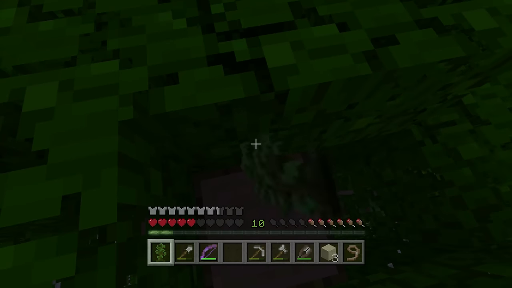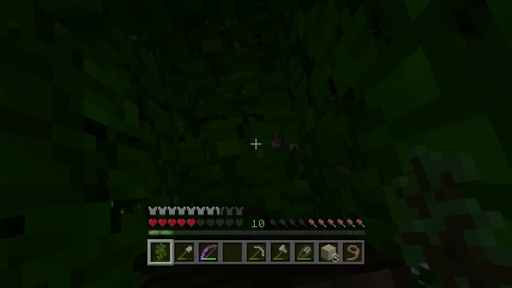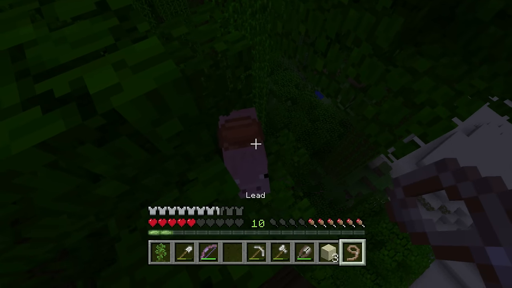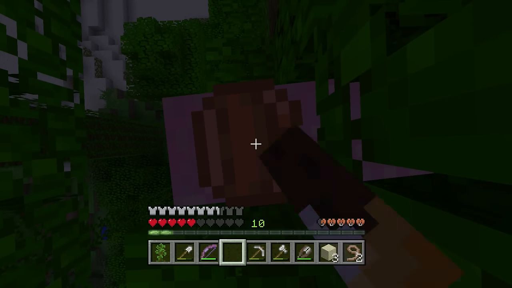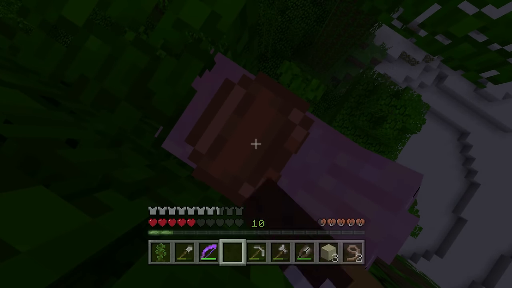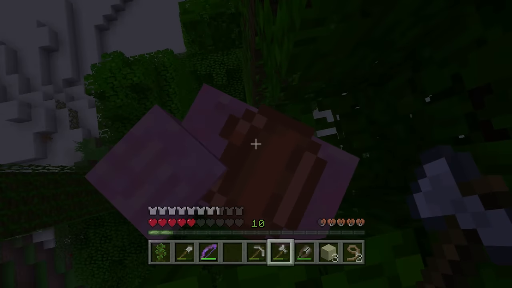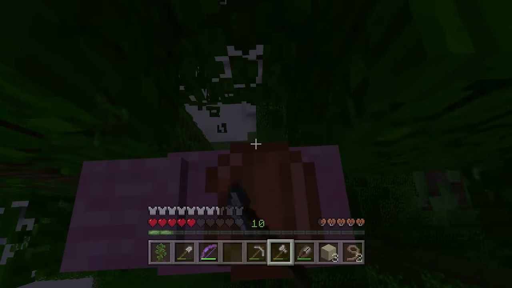This could work out really well. I need to unleash you and then get on you really quick. This is so gonna work. Okay, all right. Okay, Pig. Okay, good boy. Good boy. Unleash, and now I'm on you. Oh my gosh. And then we just have to break the blocks underneath us, I think. Do I need to use an axe for this? Is there any blocks underneath us? Why aren't we falling? Ooh. All right, go, Pig, go. Why aren't we falling?